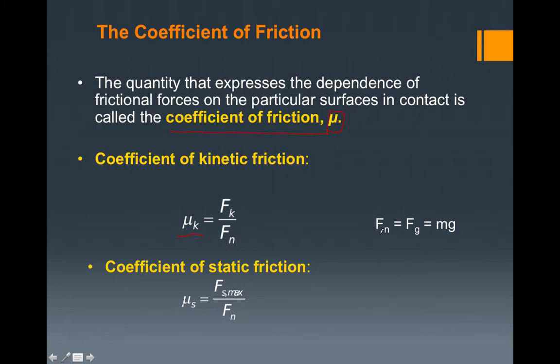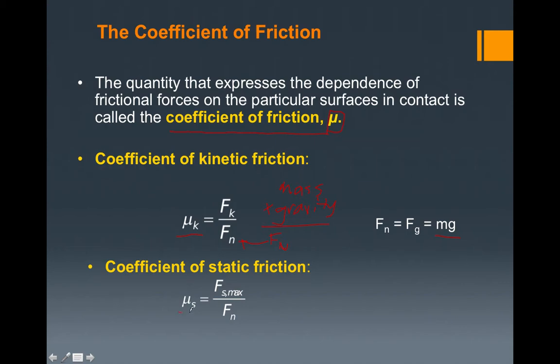And again, your normal force is the opposite of gravity, so it's the same as the force due to gravity, which is equal to your mass times gravity. So if you take the mass of an object times gravity, we're going to get our normal force. And that's going to be here. That's right there. And so this is for kinetic friction, mu sub k, and force of kinetic.